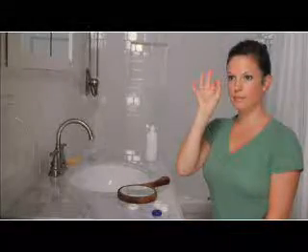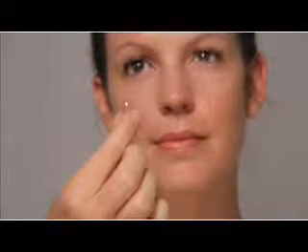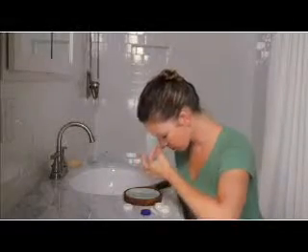We would like to show you an easy method of removing your hybrid lenses. First, make the okay sign with your thumb and forefinger. Turn your hand until the circle is horizontal. Now look straight ahead or slightly up. With the thumb and forefinger still close together, pinch the bottom of your lens to allow air to move under the soft part of the lens and remove the lens. Be sure to use the pads of your fingers, not your fingernails. Some patients may find it easier to remove their hybrid lenses horizontally rather than vertically. To remove your lenses with this technique, make the okay sign with your thumb and forefinger and turn your hand sideways. Now look straight down into a mirror. With your thumb and forefinger close together, pinch the bottom edge of your soft lens skirt and allow the lens to fall off the eye.